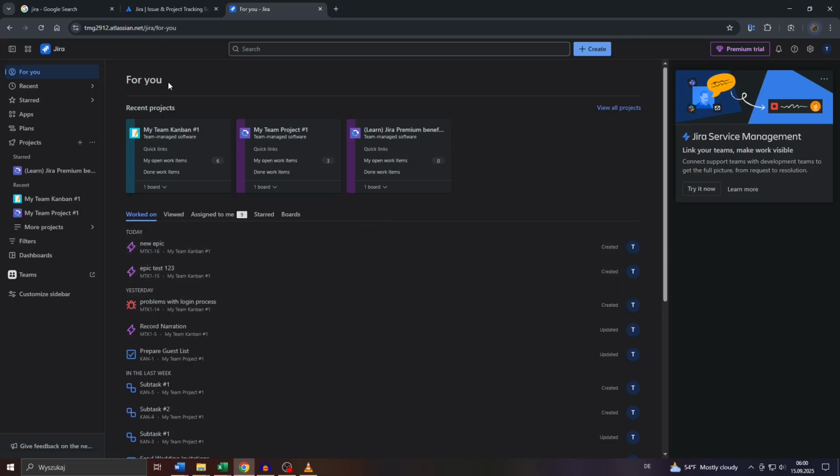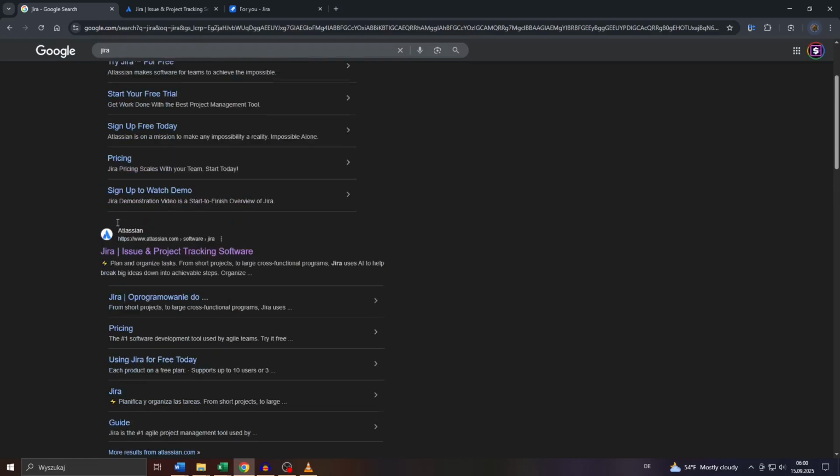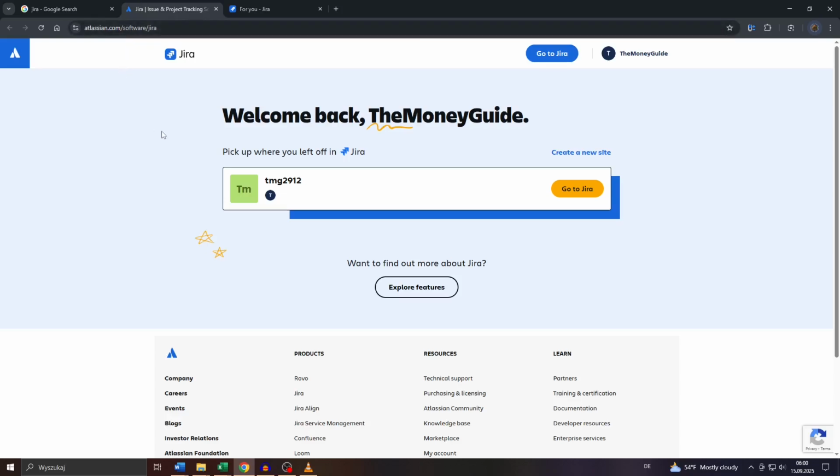It is actually very simple. So start by heading over to Jira. If you can't access it, guys, simply head over to Google search, type in Jira here and select one of the first two entries here, Jira by Atlassian, or this one here, Jira Issue Project Tracking Software. In the next step, guys, log into your account and select also your Jira site. You can create also a new one if you like. So for the sake of this tutorial, let me go with that Jira site here.